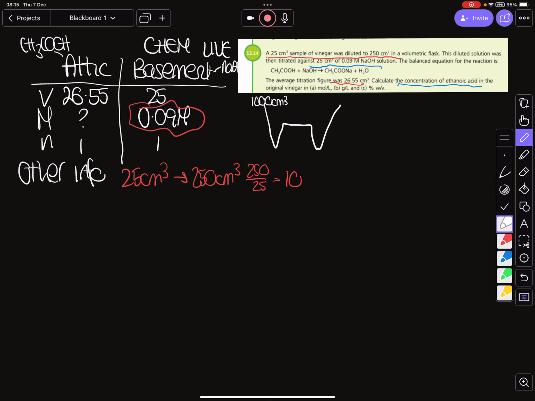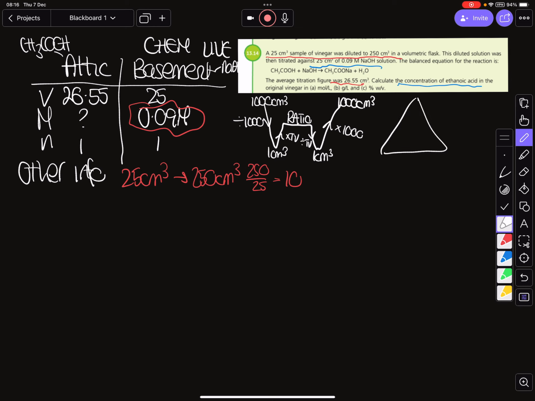So the moles in 1,000 centimeters cubed, when we go down, we always divide by 1,000. We find out what's in 1 centimeter cubed. We go up and we multiply by that titre volume. We apply our ratio across the flat part. We go down, we divide it by the other titre volume to find out how many moles in 1 centimeter cubed. And finally, to finish it off, we multiply by 1,000 to find out what's the big M value, moles in 1,000 centimeters cubed.